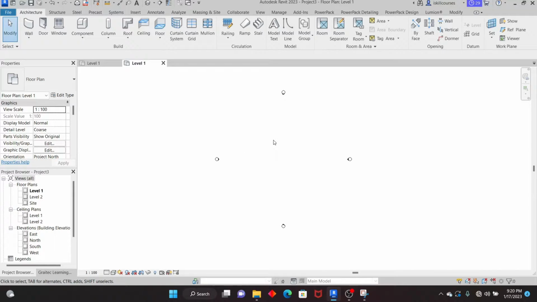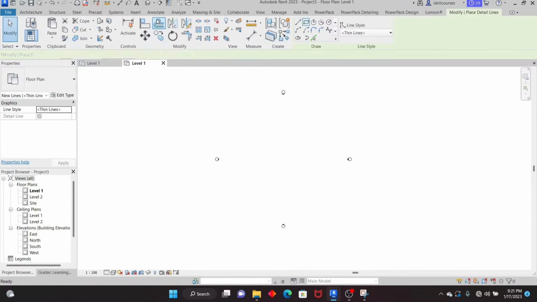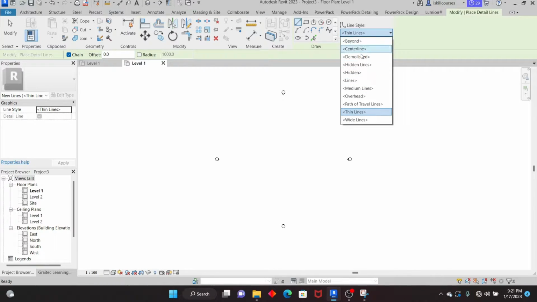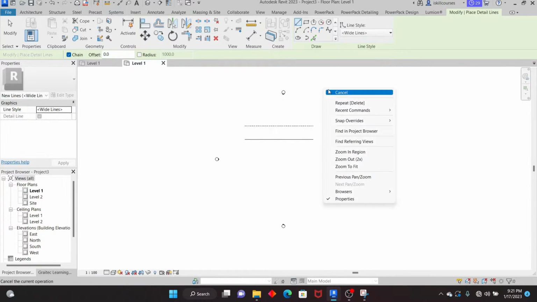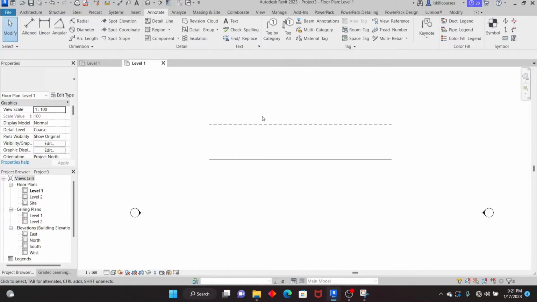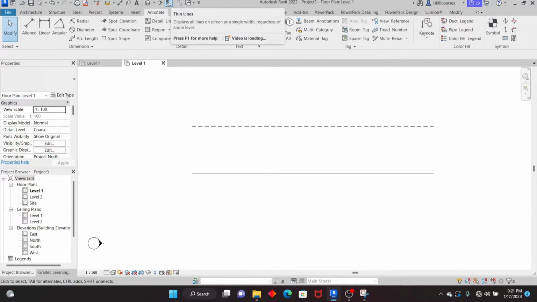Now, I'll start with the lines. If I just want to create some lines here, I can just go to Annotate, go to Detail Line, click there and you see that you have the lines there. These are just 2D lines, and by default, these are the lines that you're going to have in any template. So let me just pick at random, click the first point, second point, right click, cancel, then go there, maybe pick the last line. Again, it's up to you, the line that you want to create. I'll just click on Modify to cancel. You see that I have the 2 lines there. If I want to turn on the thin lines to see how thick the line is, you can even see that this one is thicker than the other one.